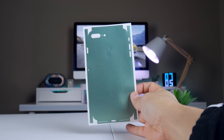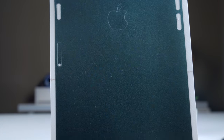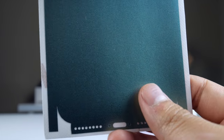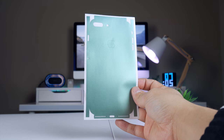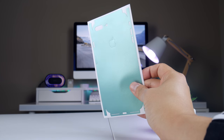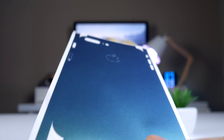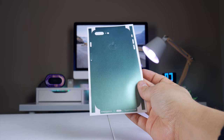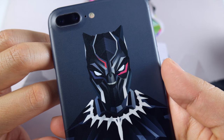My immediate interpretation of the skin's color out of the package was that it's green. Given I have two very large and very bright lamps lighting the studio, it did come off more green than blue. The good thing is the green is very nice — it's not loud or oversaturated. After moving it around in the lighting, you do start to see a slight transition from green to blue. It is subtle, and though my camera might not capture it perfectly, there is definitely some color shifting going on based on how the light hits the skin. I was intrigued enough to put the skin on my phone.